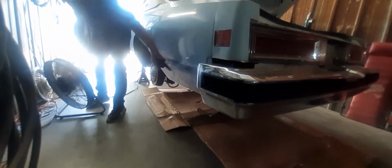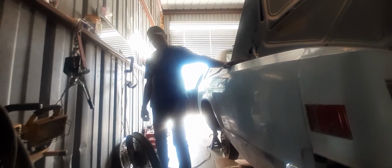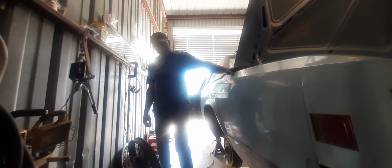Well, for number one, I see he did a little body work back here on this quarter panel where he caught his blowout at. He got that straightened out almost. I just need to put the high build primer on it, block it again, and it's ready to paint. Almost ready for paint.